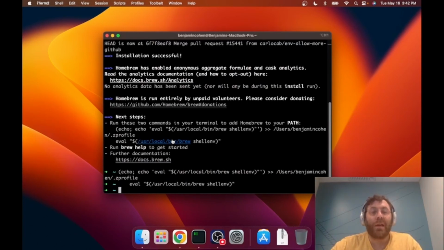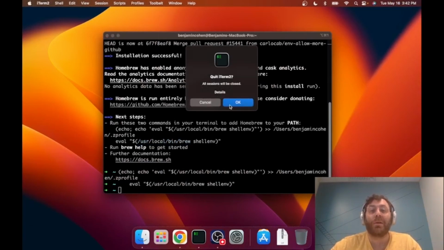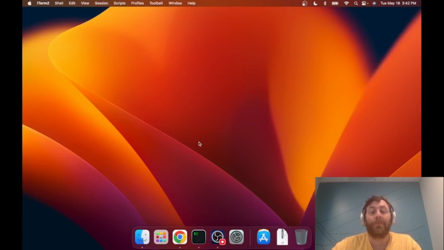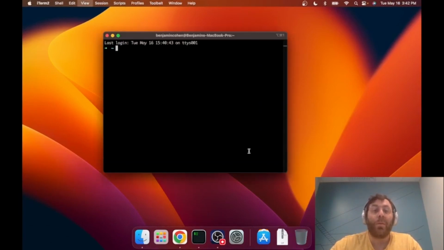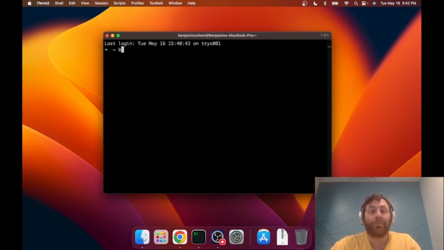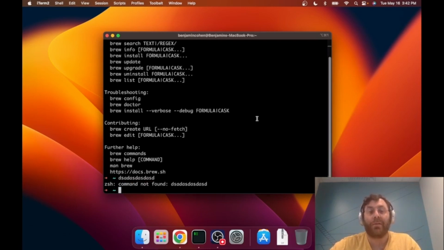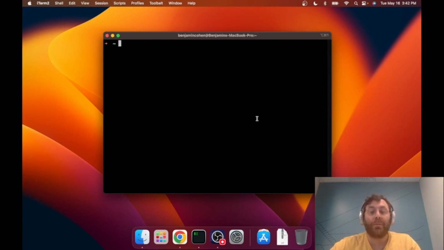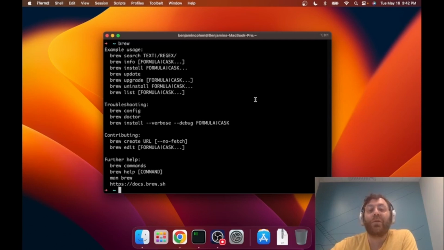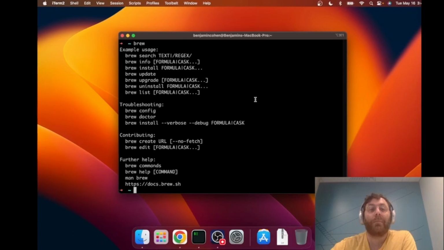So what I'm going to do now, because I just downloaded a new thing and it was added to the path, is close my terminal entirely and then reopen it. And when I do that, it should now know about the new thing. So if I type brew, what happens? See, it actually shows me something. If I type something random, it's going to say command not found. The fact that when I typed brew, it shows me some more details means that I didn't call it in a meaningful way, but it knows about brew. It's a real program it knows about.